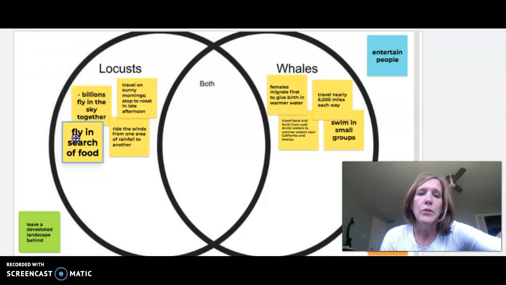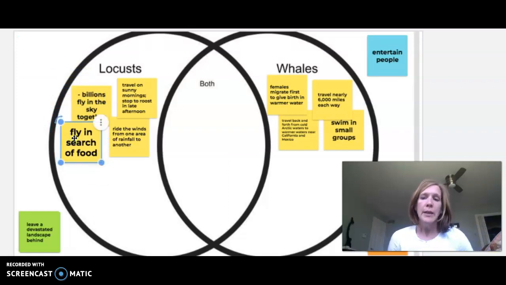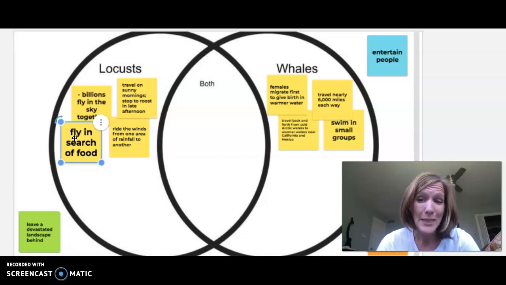The only reason the locusts migrate is because they have no food. If there's too many grasshoppers, the grasshoppers transform into locusts, and then they migrate to find food. And they ride the winds. They don't have a certain area they're going from, but remember, they're in the desert, so they're following the rain, because where there has been rain, there will be vegetation for them to eat.